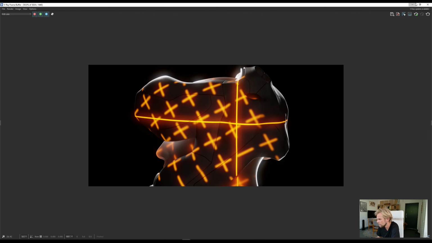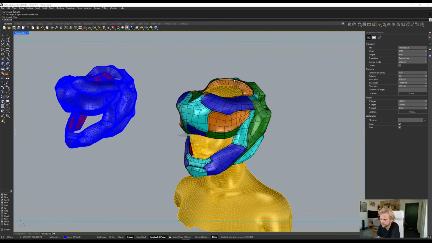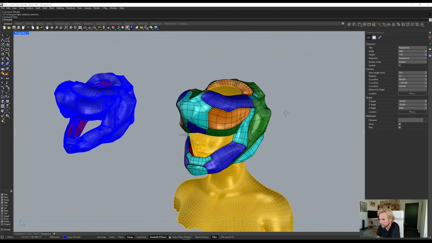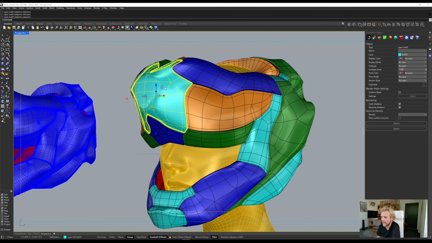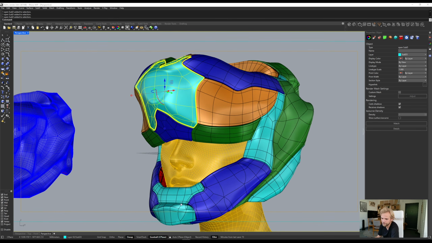So in those 6 hours, or 5.5 to be honest, what I've done was create every single patch, right? So parts of the helmet. I've decided on what it actually is. So it's some sort of a VR helmet thing that also has a mouthpiece here, maybe a fancy microphone, maybe a face tracking system.